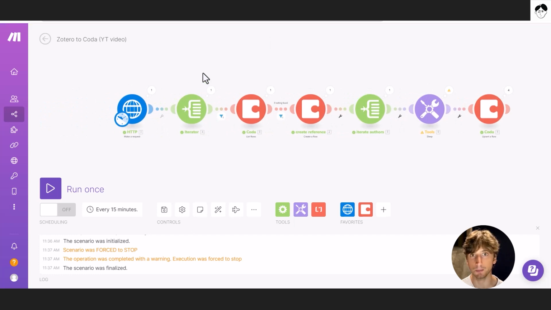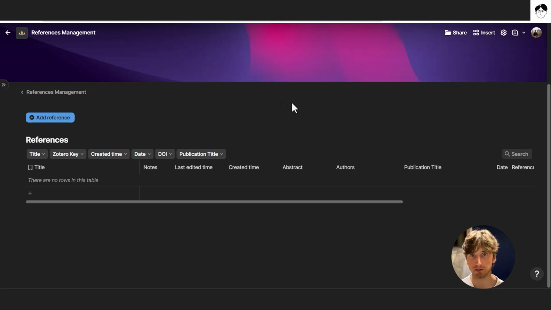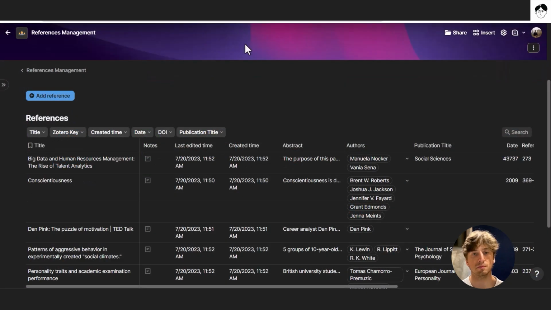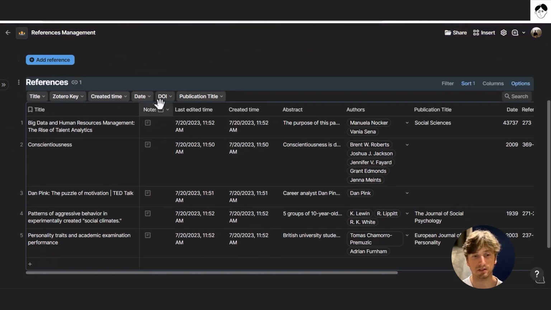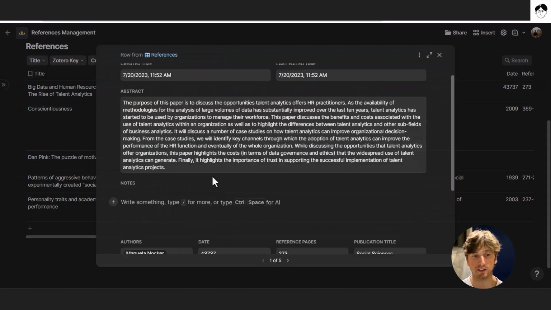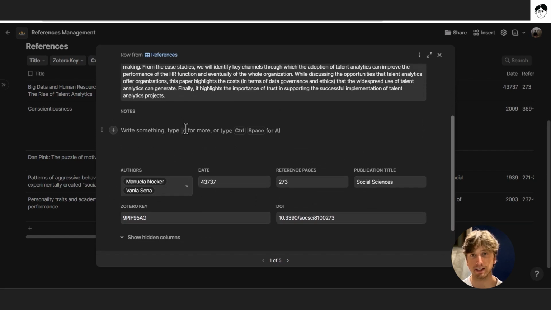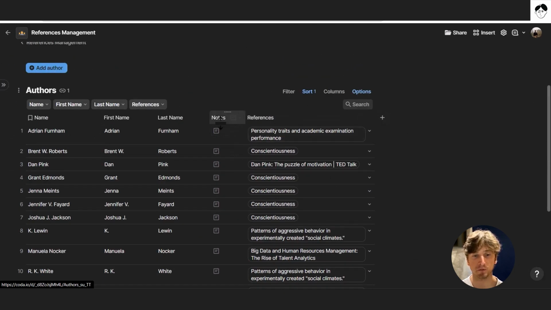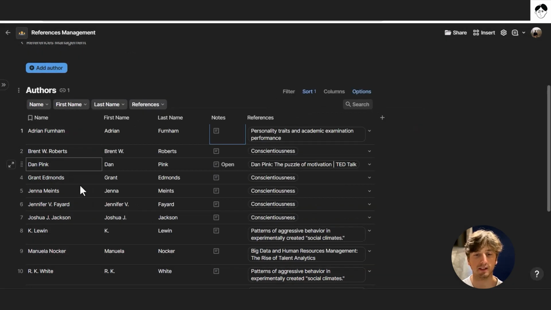And once we make it run, you will see that it will populate the Coda tables automatically after a few seconds once the modules are parsed through. And that is how the Coda tables might look like once they are populated. That is the references table with all the items here. You can open each item, see the abstract and all the other data, and you can also take notes here on the canvas. The authors table has all the authors listed in here with all the references, first name, last name, and here as well you have a notes column where you can take notes.